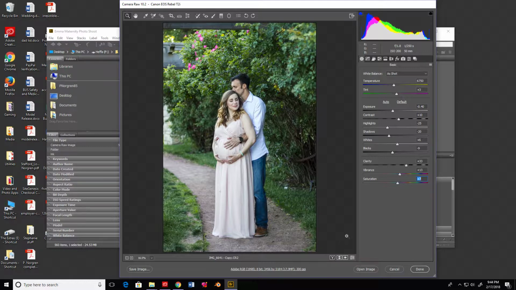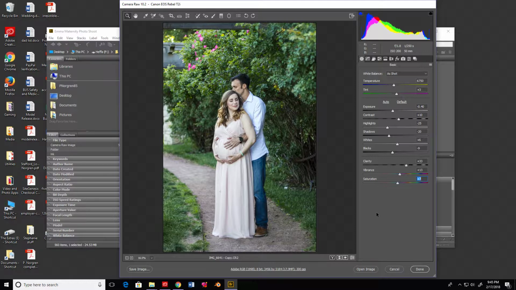Now, we can't save it like this, so we need to open this into Photoshop. What I like to do is hold Shift. If you look down here, it says Open Image, but I don't like to open it as just an image, in case I want to come back and edit in here. If you hold Shift, you'll notice that it says Open Object. It allows you to open it as a smart object, which you definitely want. Then you can always come back into Camera Raw and continue editing, and then go back into Photoshop and go back and forth to tweak as much as you want.